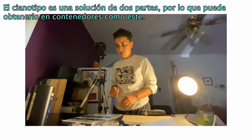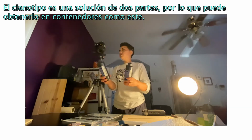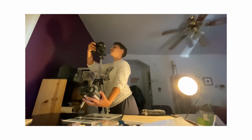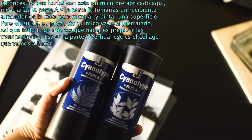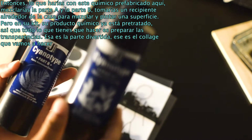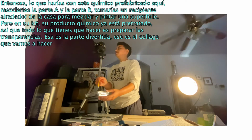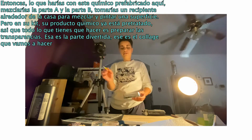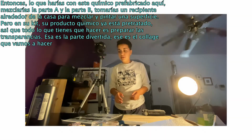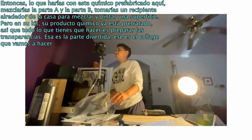So Cyanotype, as we mentioned before, is a two-part solution. You can actually get it in containers like this. You can get this pre-made chemical here, and you mix part A, part B. I like to use whatever's laying around the house, mix it up, and then I would get a surface and paint it with this. But in your kit, yours has already been pre-treated, so all we have to do is prep our transparencies.